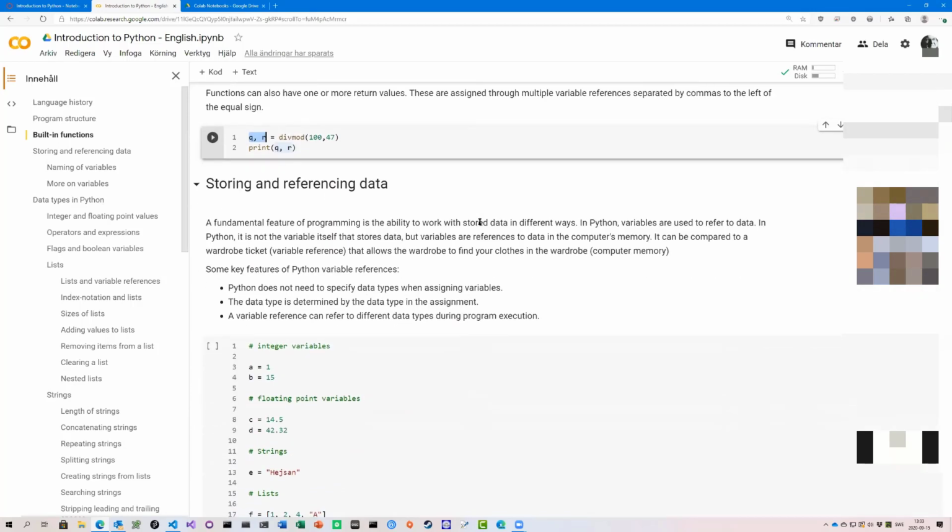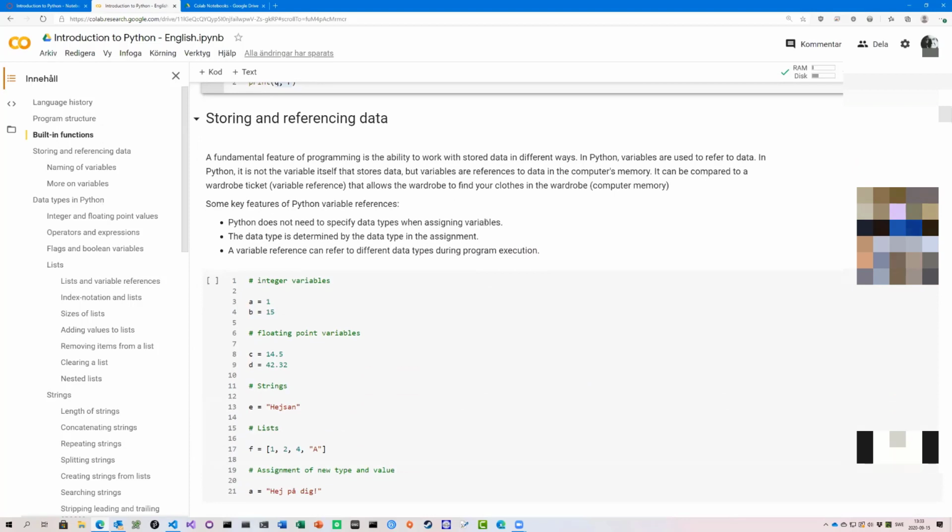So variables. A fundamental feature of a programming language is to be able to access data in different ways. Data stored in memory, data stored on disk. And in Python, variables are used to refer to data. It's not the variable itself that stores data, but it stores a reference to the data in computer memory.